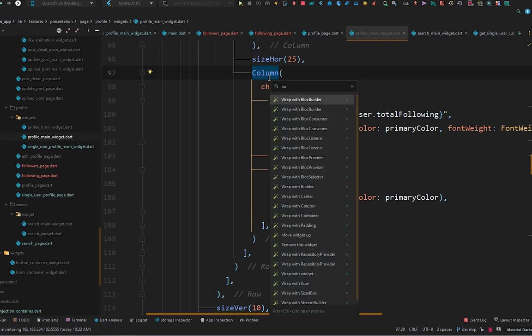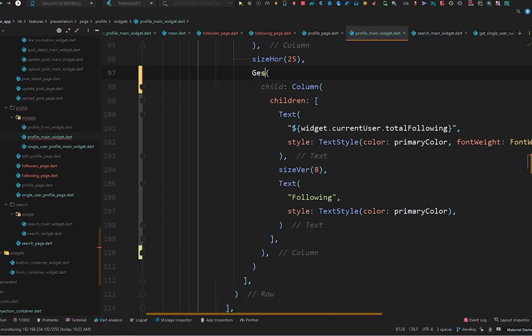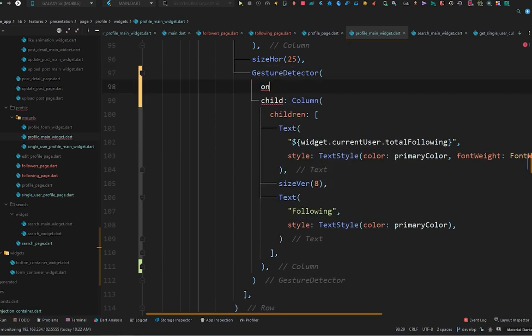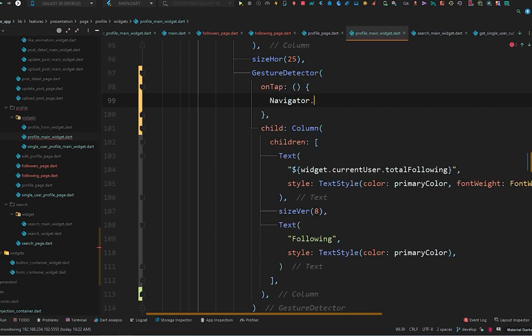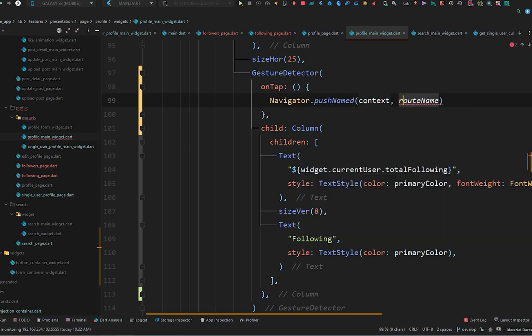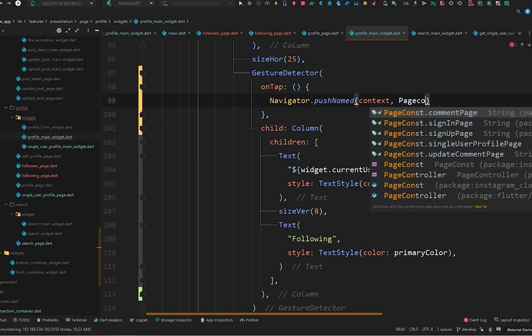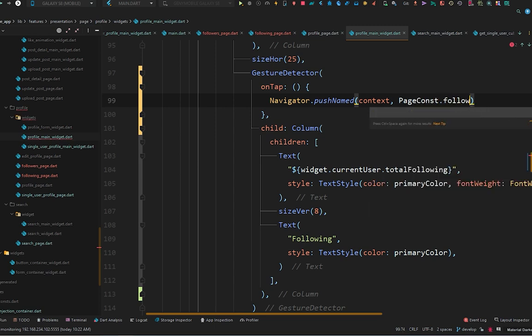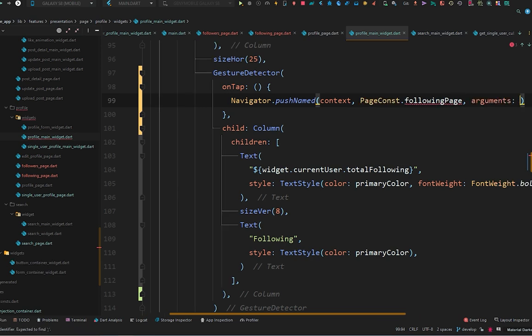So we will wrap this with a widget, and this will be GestureDetector, and when this taps, we will go to Navigator.pushNamed, and the route name will be PageConst.followingPage, and the arguments will be simply the current user. We will pass it just because we are navigating from the profile page, so we will pass the current user.